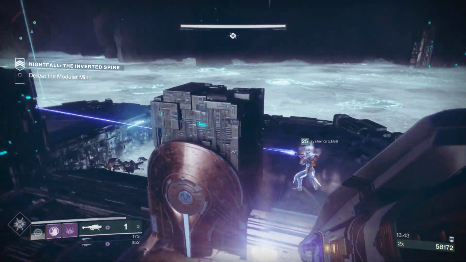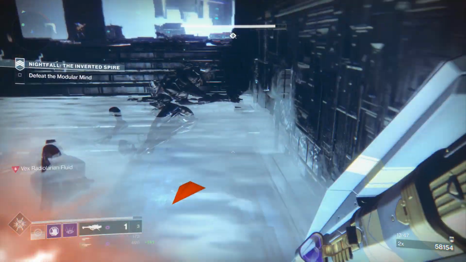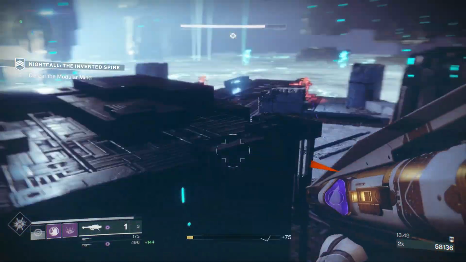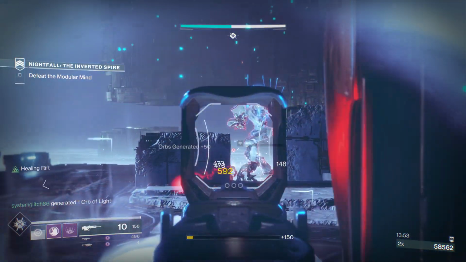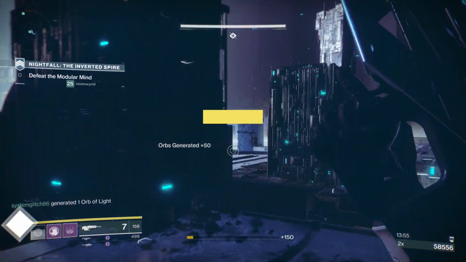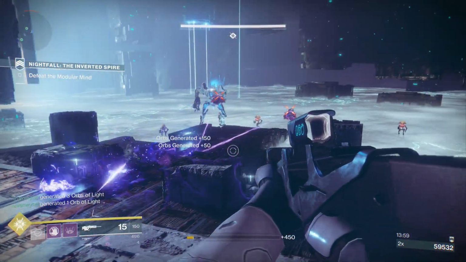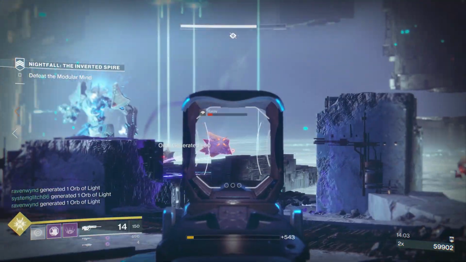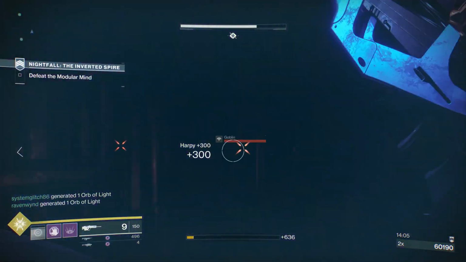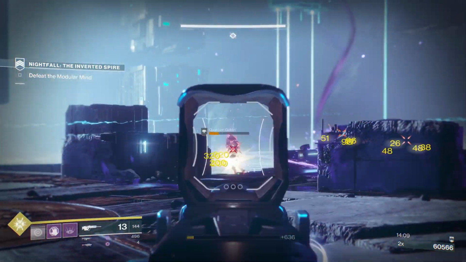And then there's going to be a second group of adds that spawn, and you don't really have to damage him. You can shoot a few auto rifle rounds into him to kind of trigger the spawn sometimes, but you really don't need to damage him. So a second group of adds is going to spawn in a different location. Kill those, farm them with supers, especially tether if you can, to get points. And then after that, no more adds will spawn. It'll just be the boss.